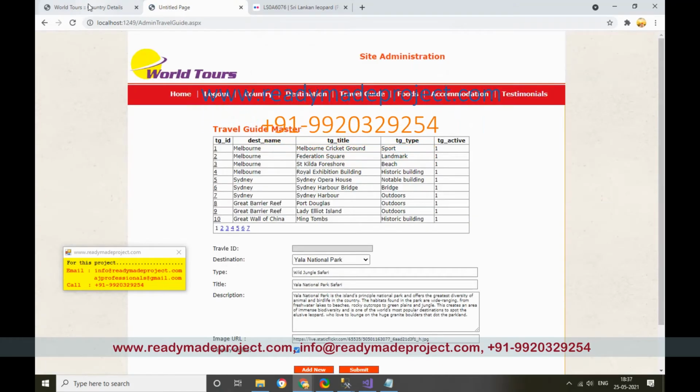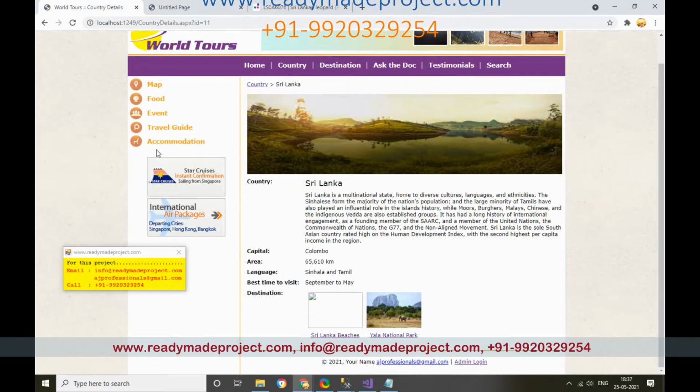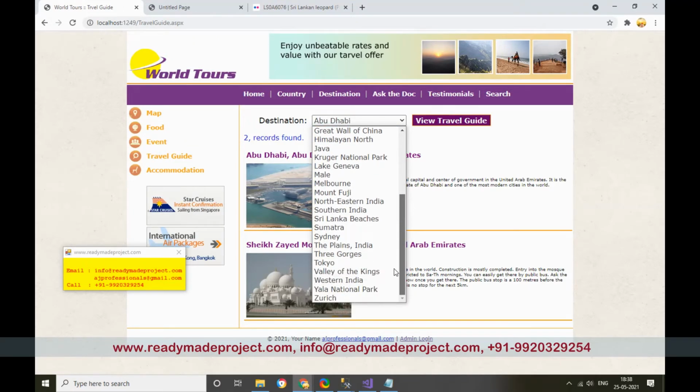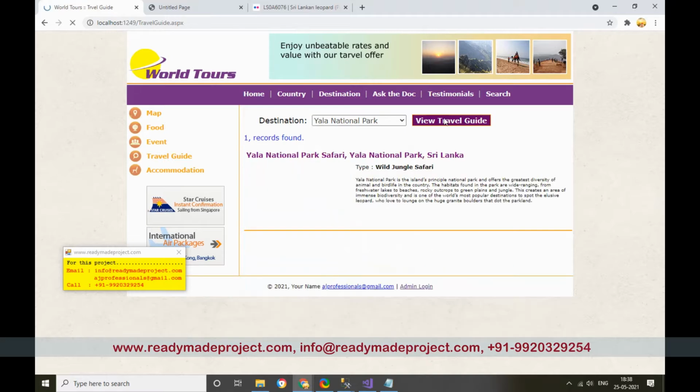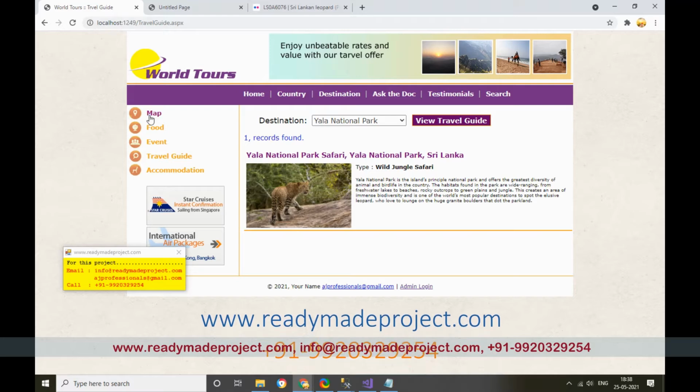Now if we go again, travel guide, go to Yellowstone National Park, view travel guides. Now this image is coming from the Flickr site. These details we have put, but we have placed only that URL, not the actual images in our system. So for this you need an internet connection to get these images. The country image is a fixed image placed in our folder, so there is no internet connection needed. But for whatever travel destination images you have, you need an internet connection. Like the map also needs an internet connection.